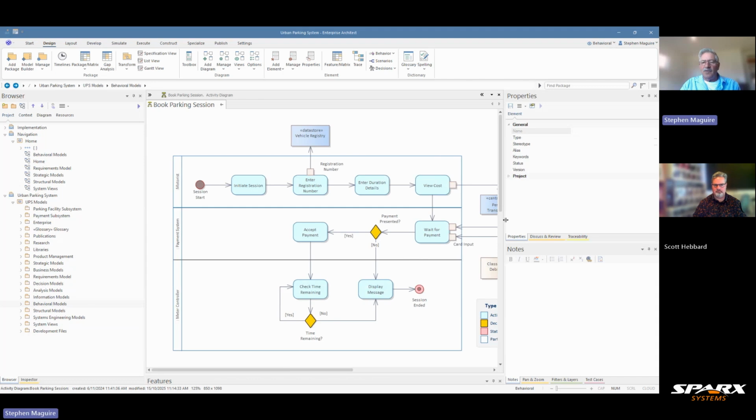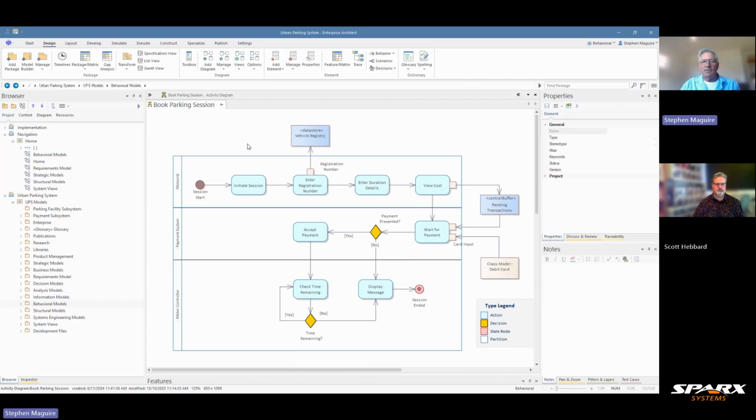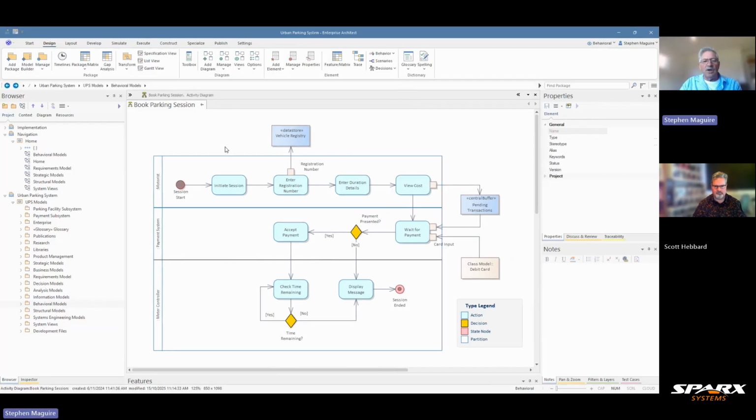Let's make a little bit more space by moving this barrier here between the properties and the diagram. So in a previous video, we constructed this diagram. We have a session start and a session end there, and we go through a number of different steps, some performed by the motorist, some performed by the payment system, and some by the media controller. So the partitions, as they're called in UML, or swim lanes in other languages like BPMN, which is a very related but different language, represent who's got responsibility for doing some of those things.